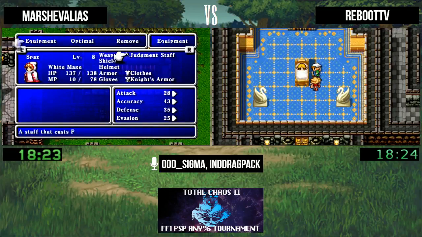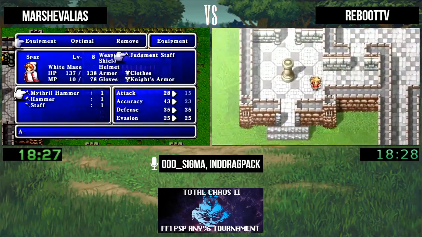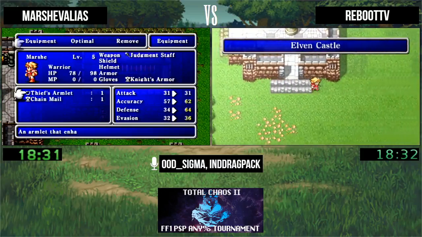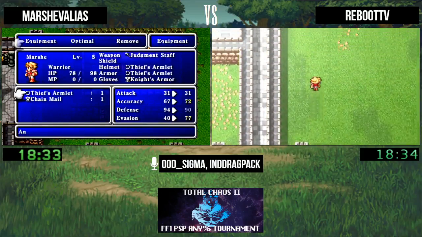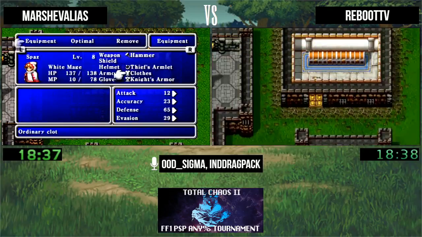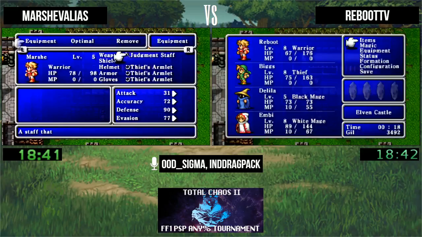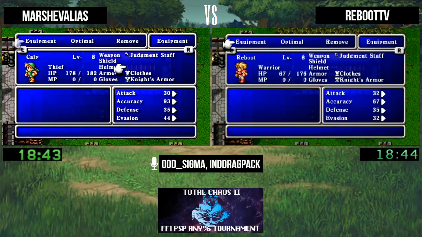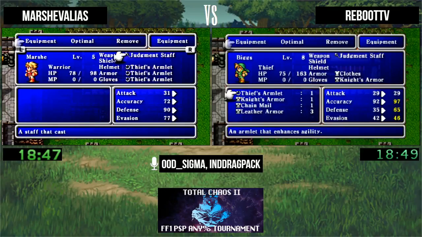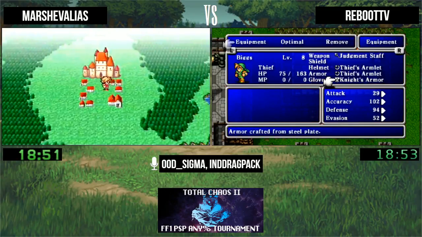And with the glitch, you can glitch it onto any armor spot. So we're going to be able to give 3 Thief Armlets to everybody, and this is really going to increase their agility and make it a lot easier to run from enemies. So this is one of the more difficult menus in the game, in my opinion. You've just got to do a lot of them. There's like 12 glitches you have to do back to back, and it can be frustrating if you miss it several times in a row.